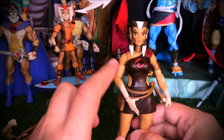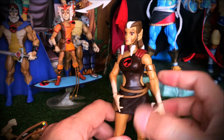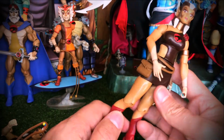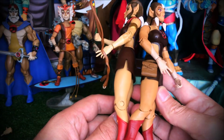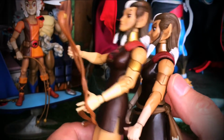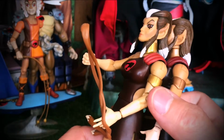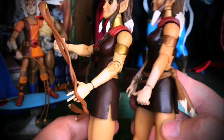She's lovely. She is pinless, of course, as you can see. I am so pleased that she's pinless. It really makes all the difference when you have a pinless figure. Just look at that. Big difference. Just look at the elbows. If you compare her, I think she's a bit more copper, where this is a little bit more bronze gold this time around from Super7.